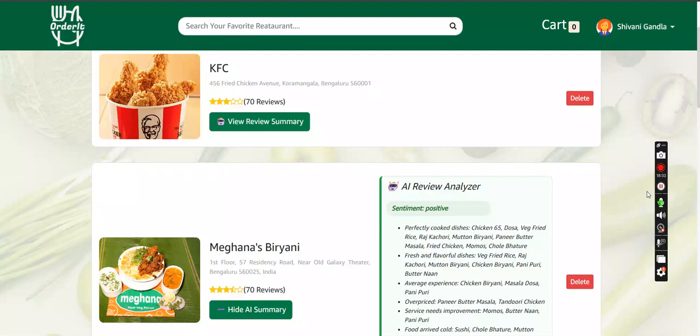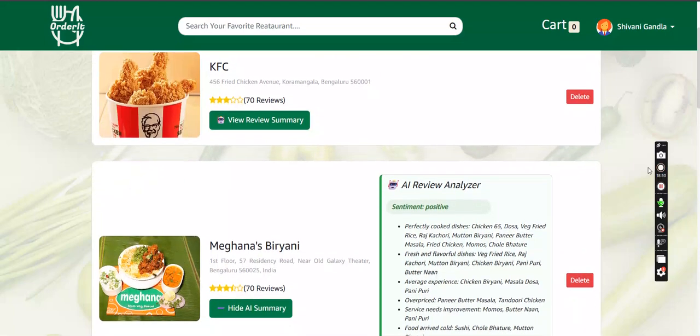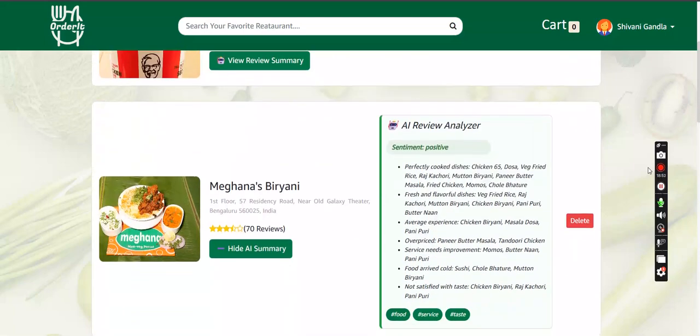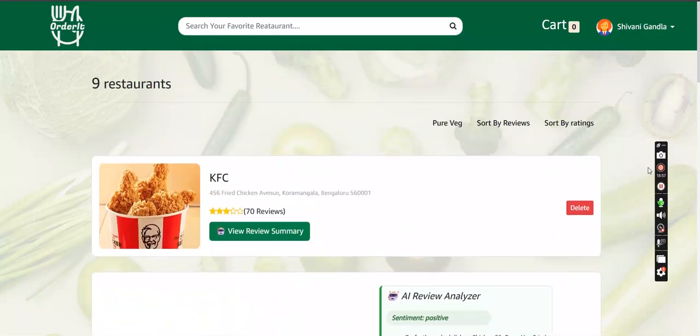I learned how to develop REST APIs, connect the front end and back end, work with MongoDB, implement user authentication, integrate Stripe for online payments, manage application state using Redux Toolkit, and most importantly, integrate artificial intelligence using the Grok AI API. I also improved my debugging, problem solving, and project development skills while working on this project.